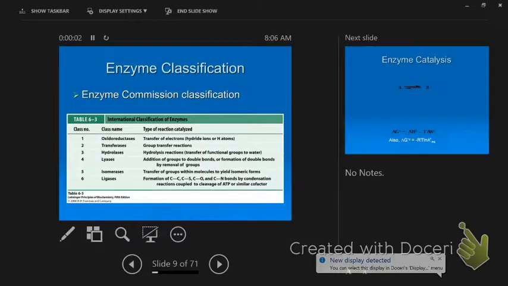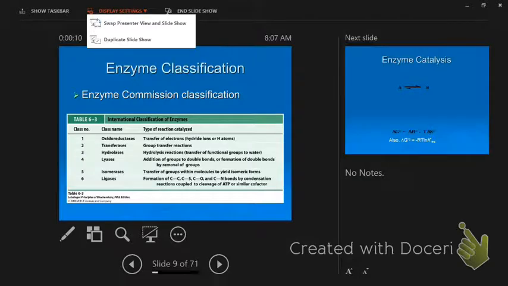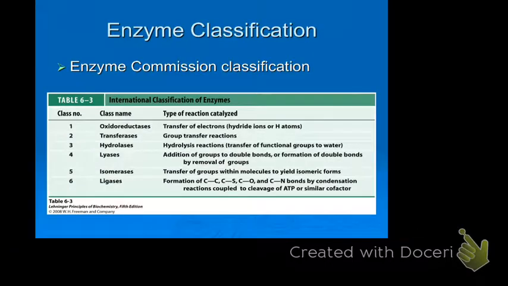The different classes of enzymes. The Enzyme Commission has 6 classes that they use, almost like a social security number for an enzyme, but there are subclasses and some are common names. So you should know the family names of the enzymes, especially for next semester.